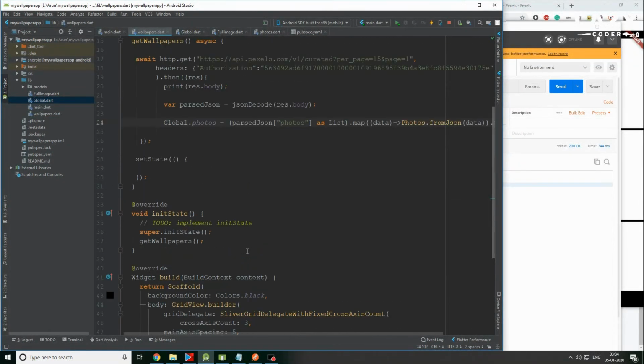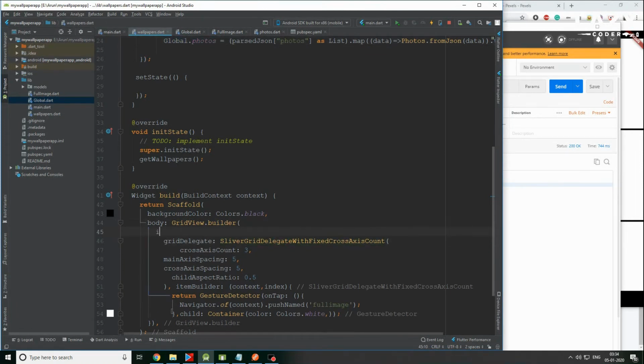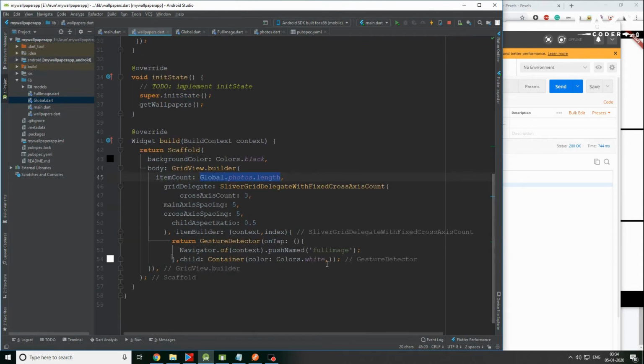Now we got the list here, so we will pass the list to the grid view. First of all, we're going to give the item count, Global.photos.length, and then we're going to give the image.